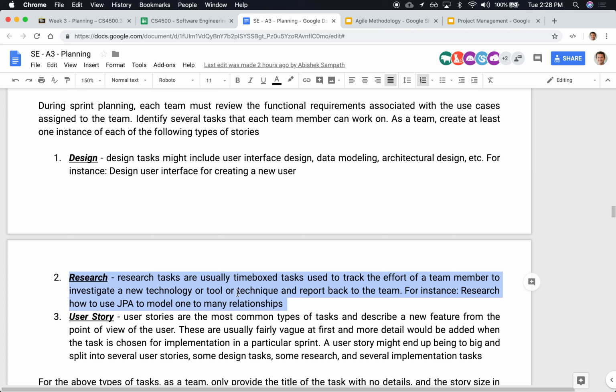A point might mean different things to different teams. Usually a good rule of thumb is that a point is a day. But in some other teams, it might mean half a day. And it doesn't mean half a day as in 4 hours or 8 hours. It means that I am committing myself to having this done, starting on a day, and then next day I will be done. That's what you're committing to.